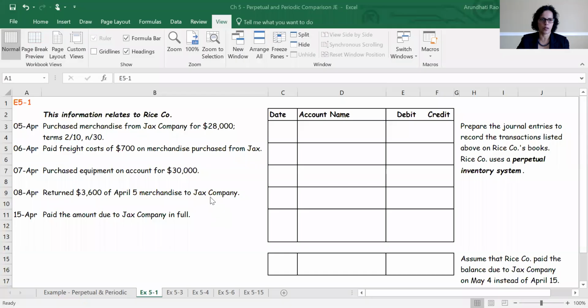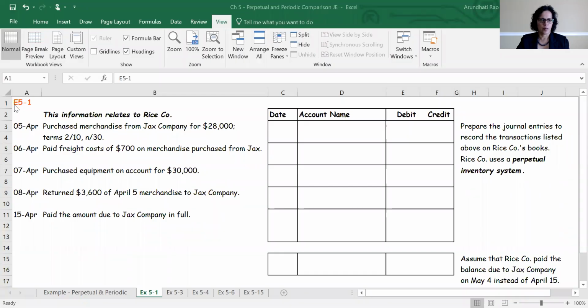Good morning. Today we're going to work on a few exercises. These are relatively short exercises that you will be doing on Wiley Plus. The numbers are going to be different for you when you work on Wiley Plus, so please be careful as you take down numbers. I'm going to do a quick screen share so that I can start showing you the exercise I'm going to work on.